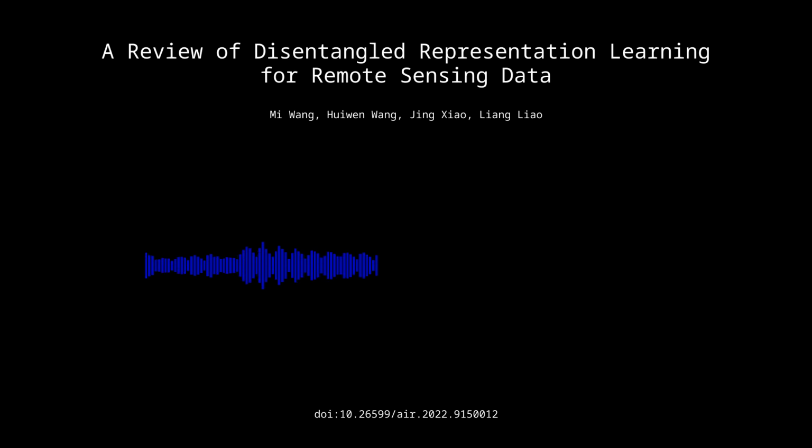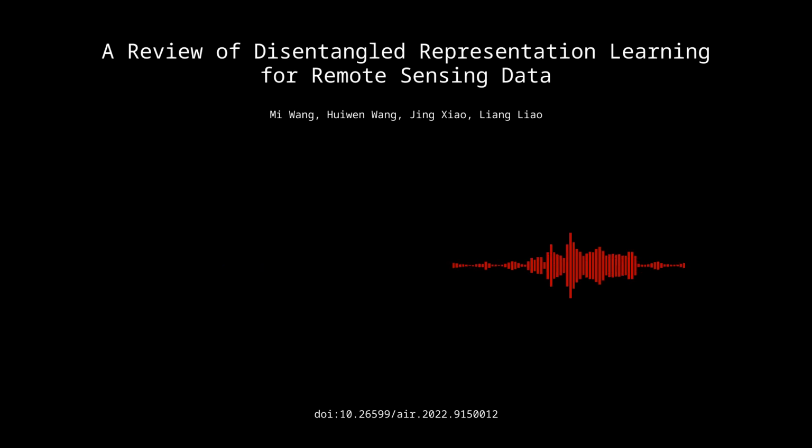Imagine you have a data set of images with factors like object shape, color, and rotation. The beta-VAE score works by fixing one factor at a time, let's say shape, and then changing the other factors randomly. This creates pairs of images that differ only in those varied factors. So we're essentially setting up controlled experiments within the data itself, isolating the effect of a single factor by keeping it constant while the others change freely.